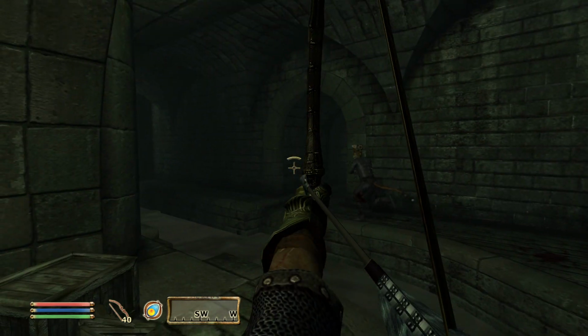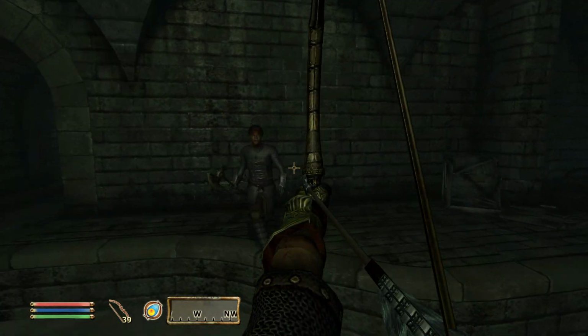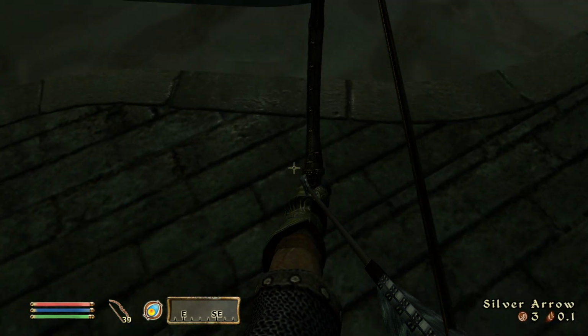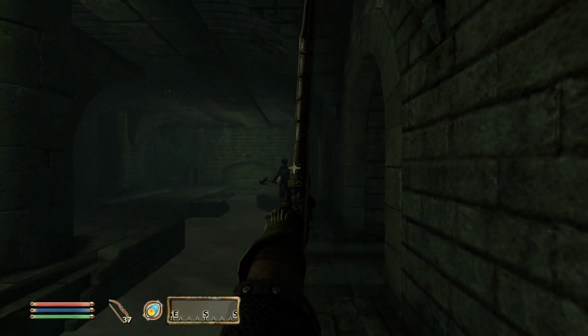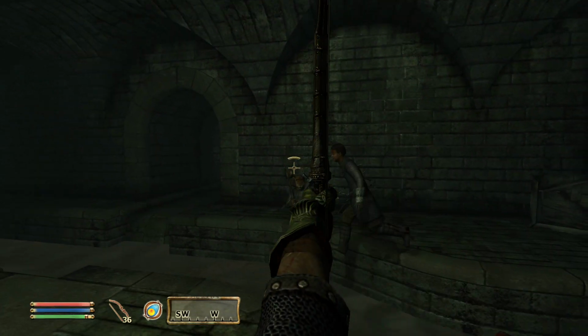Keep swinging, buddy! You might get me! Aw, he fell down! Can you hit me from there? Darn it, I'm losing all my arrows. Alright, come on. Just run at me in a straight line. Thank you. I'll just run over here.